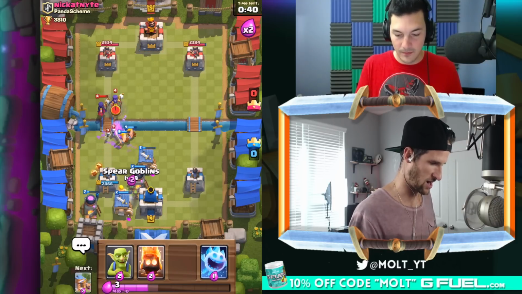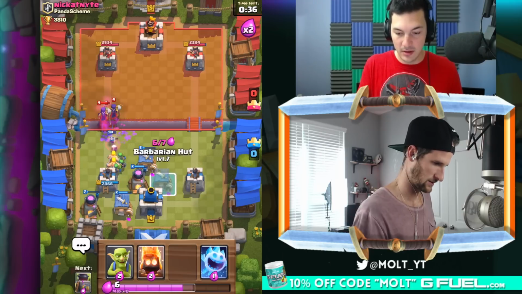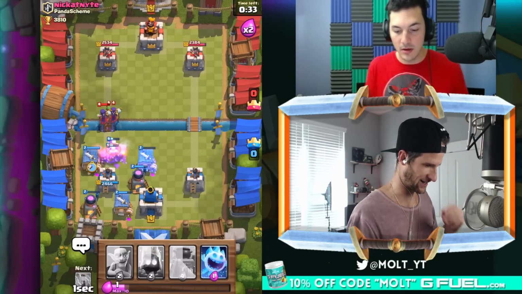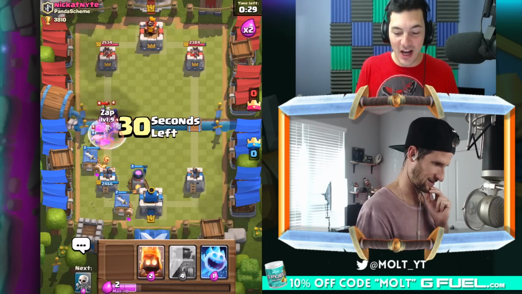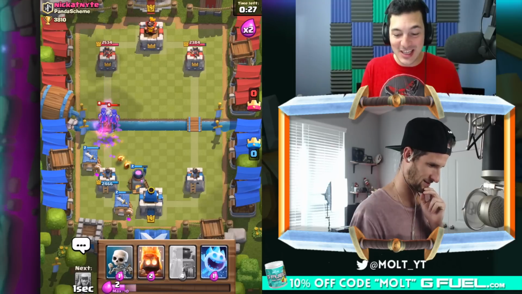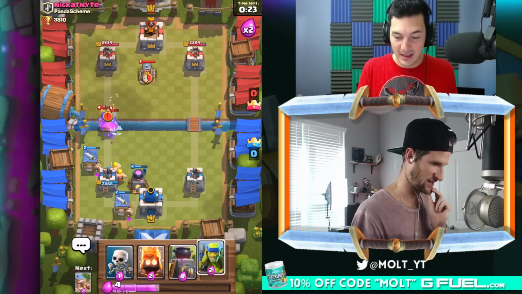Oh, yeah, let's get this going, Barbs. Double Witch. And triple Barb spawner. Wow. That's a Barb hut cycle deck. But look at the Witches, dude. Yeah, they're shutting it down. Whoa, they one-shot all that? Yes, freeze.